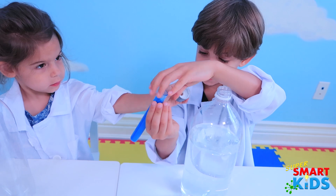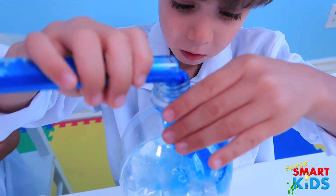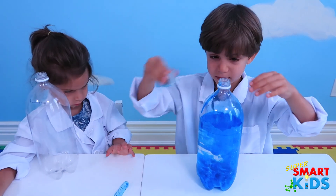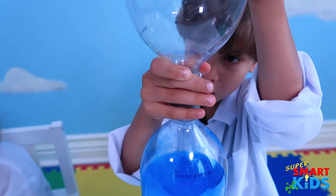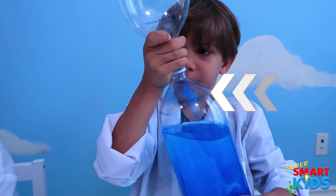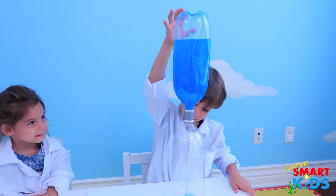The first thing we're gonna do is put in this little color. And after, we're gonna — there's the tap. Nice pink. We're gonna make a nice blue tornado. It's gonna be so much fun. Let's go see what happens. Very careful. We're gonna dump it and shake it on the top.